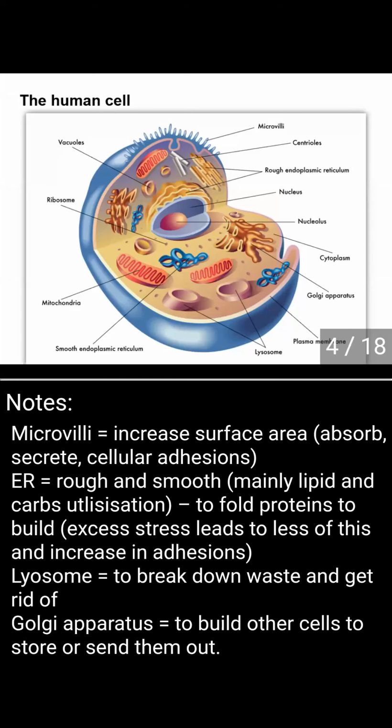I've just stopped here where you've got the human cell and there's the mitochondria, and the mitochondria is responsible for making ATP. So in the exam, you might get questions on the mitochondria, asking you what is the mitochondria and its role. So the mitochondria is important for making ATP. So you need it for energy.